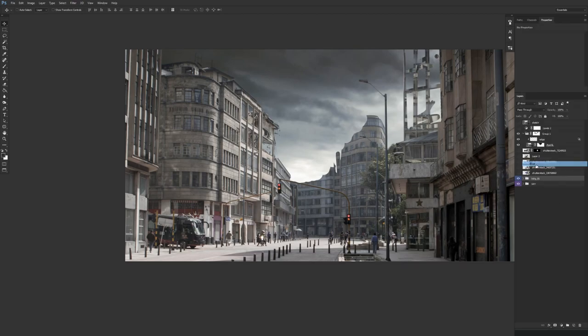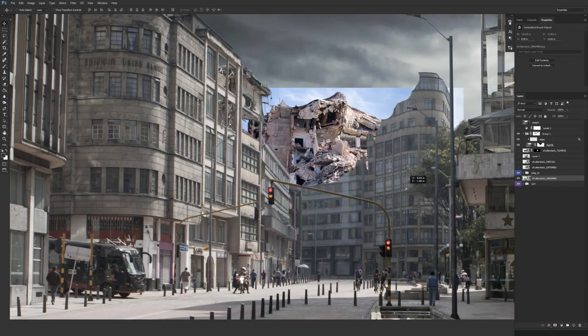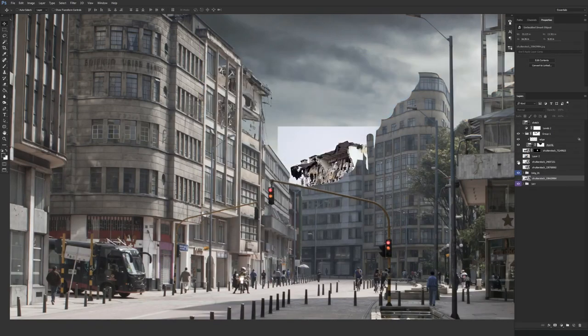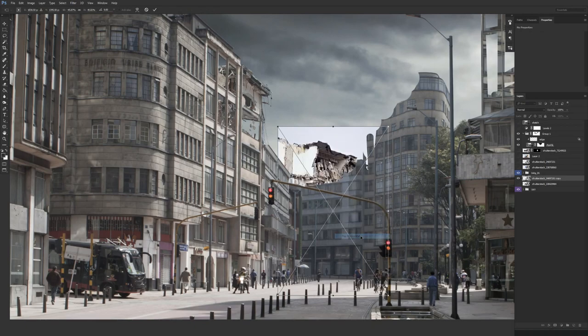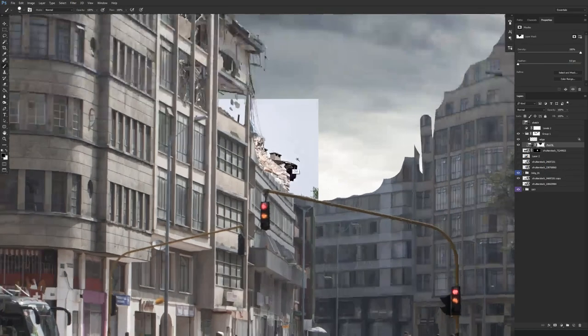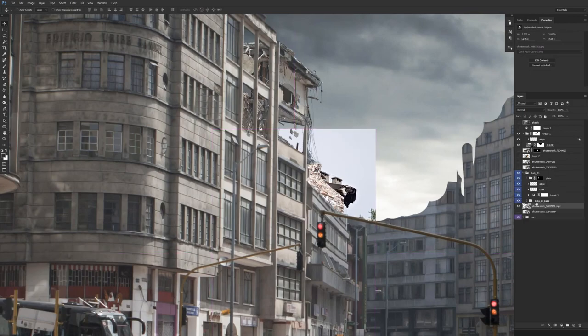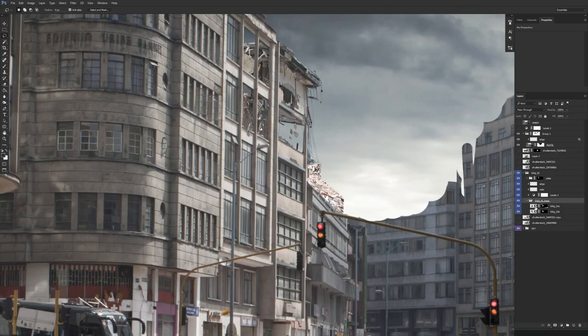I'm going to leave this where it is for now and move on, just because there's a lot of stuff I want to get to. The building's a bit tricky. It's at a very, very weird angle. I might be better off just using something more abstract for it. You can't really tell what's going on with this image. Get rid of these little tidbits.